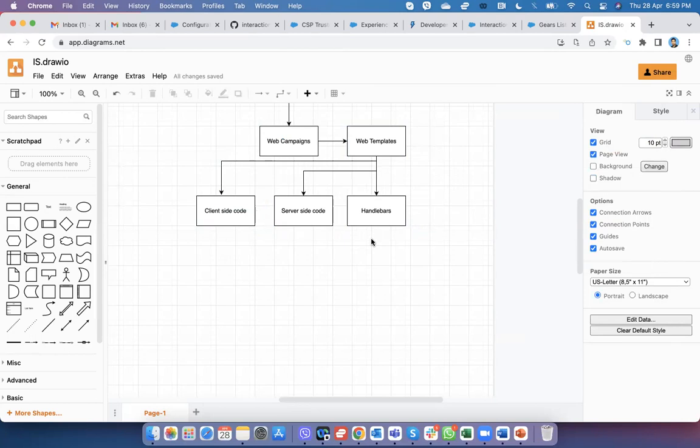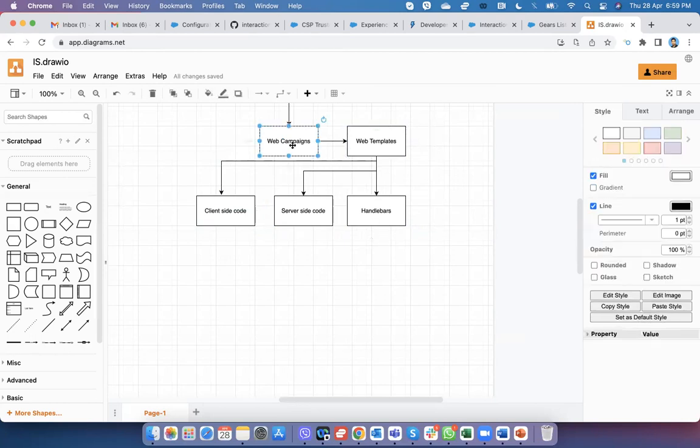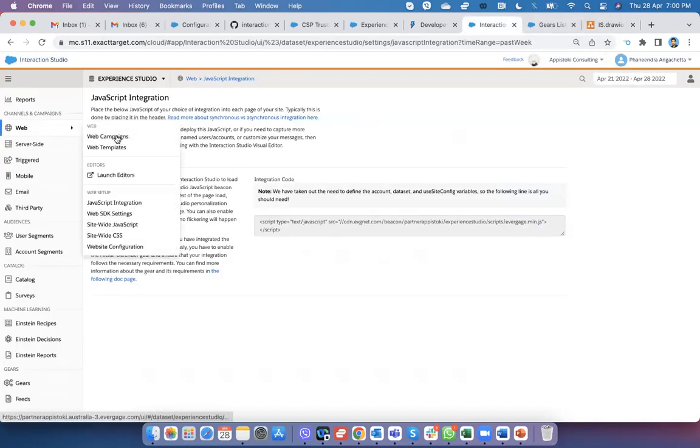Every ID system is an MVC architecture. So normally you have to design one web campaign in Interaction Studio to talk to your internal Experience Cloud sites to push all the recommendations. You can find those things here because I've designed a web campaign.